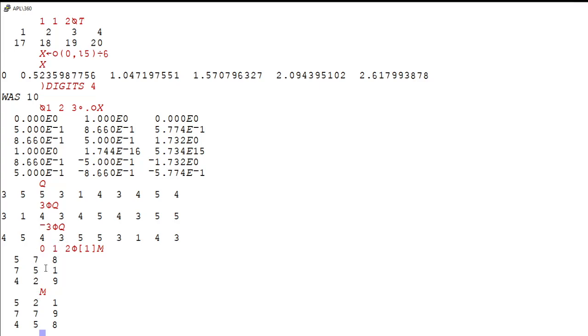The second column, we're rotating 1. I guess since it's positive, that would be down. If it were negative, it would be rotating it up. So 752 becomes 275. And then column 3, rotating by 2, 819, the 8 then moves all the way down to the bottom, and so we end up with 198 for the third column.